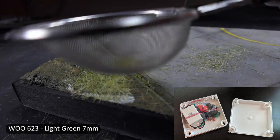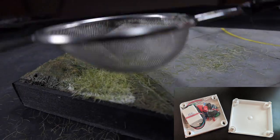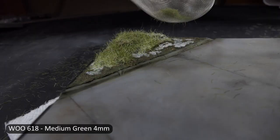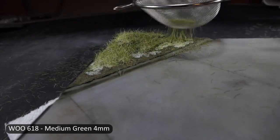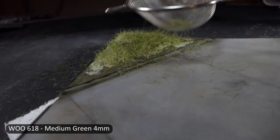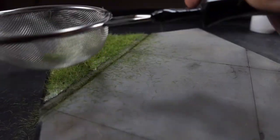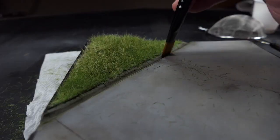Assembly was straightforward, but it helps to have some general tools around the house like a drill, utility knife, soldering iron, and a multimeter. I was very impressed with how powerful the ion generator was, which means it's easier to make the grass stand up. It was so powerful I didn't even need to touch the negative lead to the diorama. I just had it nearby, sitting on my desk. It seems to be a lot more powerful than what I've read about some of the reviews on making them out of the electric fly swatters.